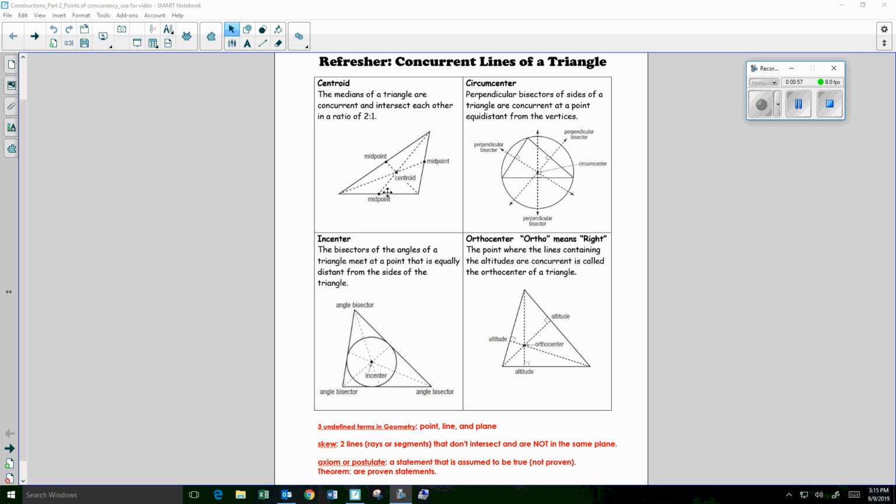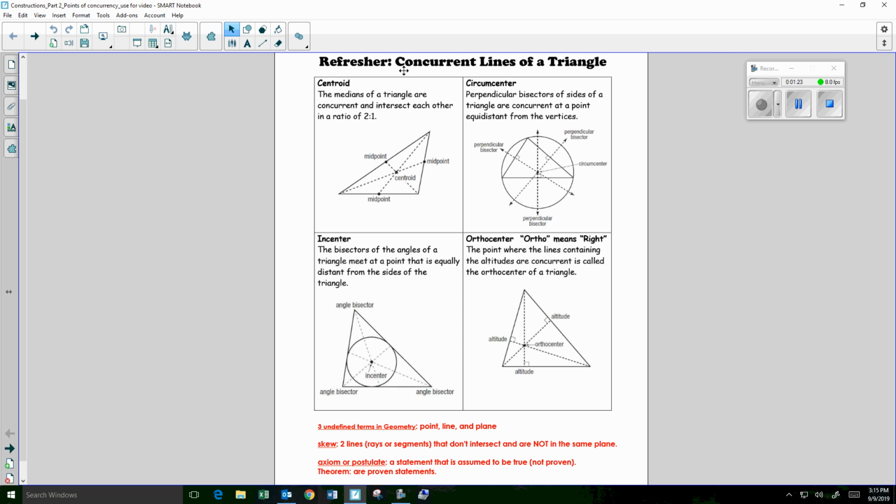So what happens when we have 3 lines, or in this case segments, that intersect in one point, 3 or more? That's called a point of concurrency. So that's a vocab word. That's why it says concurrent lines up here. So that's one thing you know. When 3 or more lines, you just say lines, intersect in one point, what is it called? And you say point of concurrency.